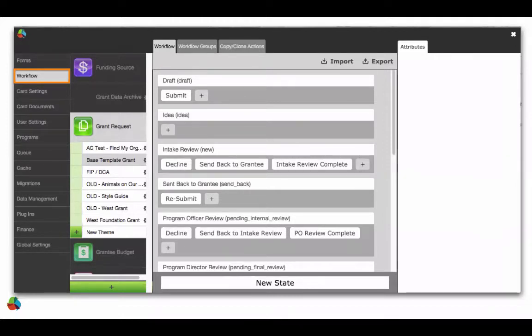Then, make sure that you're in a grant request model type. And we'll be working in the grant request theme that I've created for this webinar. It's called Base Template Grant. Make sure that you've clicked into your practice theme as well, if you're doing this with us. So now we're going to be able to see the navigation in here in the main panel, and we can get started. So as a recap, the steps that you'll want to take: access your workflow, access the model type, access the theme.